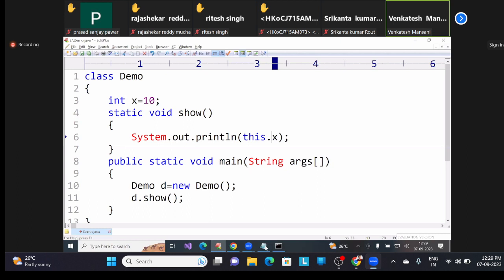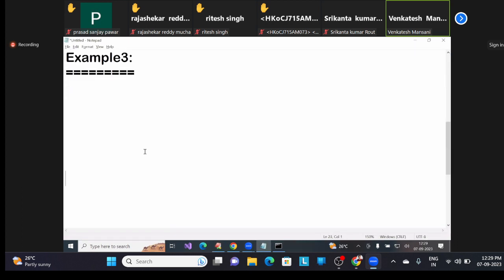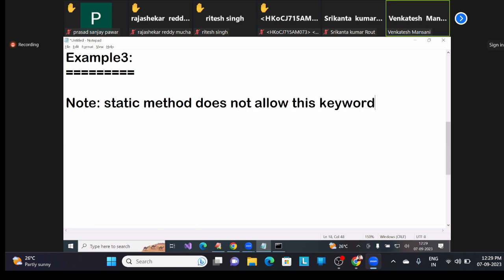First, you write that point. Note: a static method does not allow the this keyword in any way.